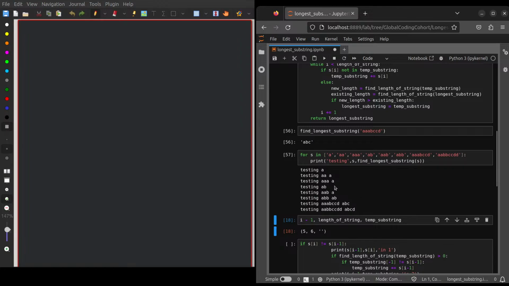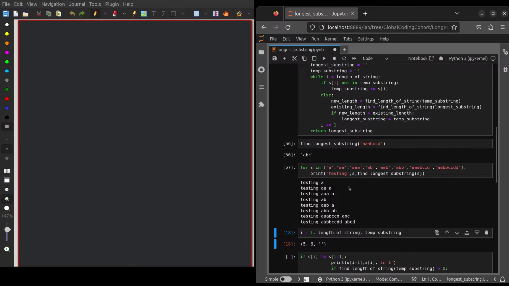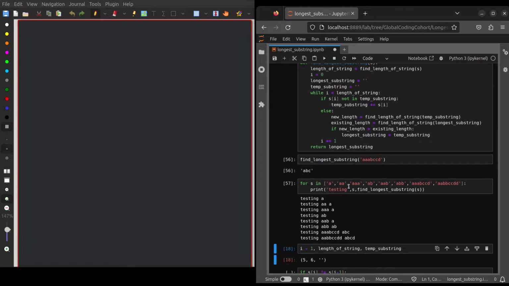For A it's working, but for A B it's itself not working.